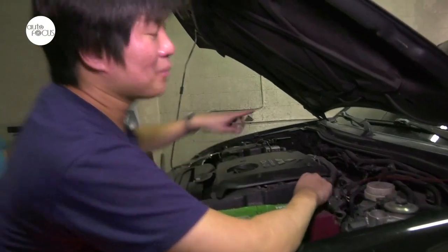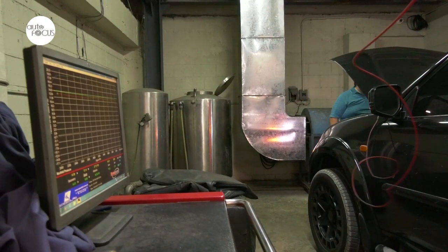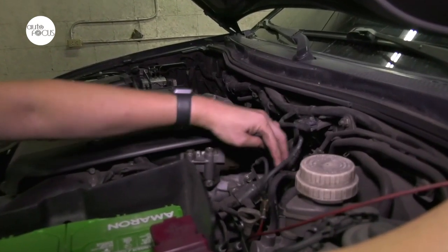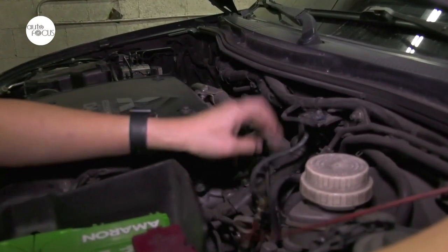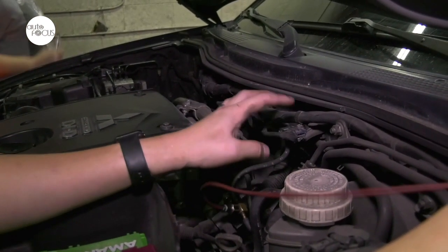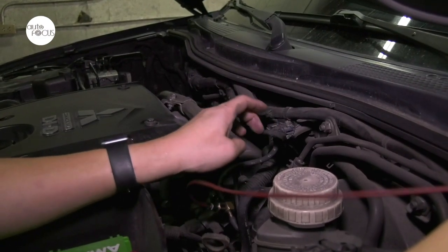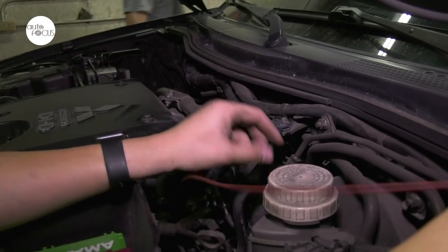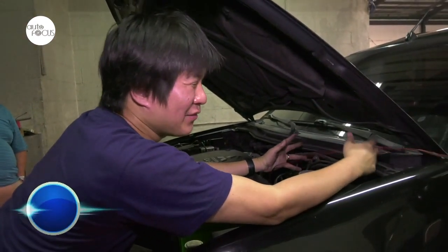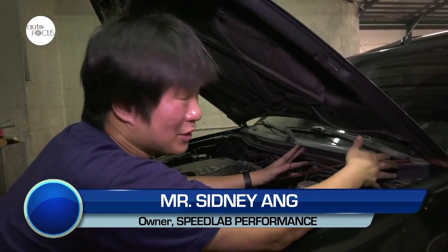With the boost controller installed on one side and the boost sensor connected to the dyno, the ECU reads boost via the manifold absolute pressure (MAP) sensor. This sensor converts pressure into voltage — at two volts it corresponds to a certain pressure, at three volts a higher pressure — and the ECU uses this to determine the correct amount of fuel to inject. And that's how the boost controller system works.